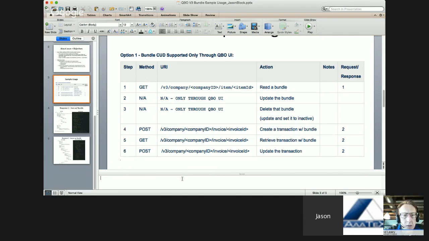That's not the plan, to have the total unit price of the components of the bundle be part of the bundle response itself. Well, forget about the response. I'm mostly concerned with the request. So I've got a bundle. It has all these components in it, and in QuickBooks they might add up to $100, but there's a sale going on now, and we're selling it for $90. We could put in a discount item on there someplace, but it just seems like maybe we should just be able to give it a total price, but then we have to be responsible for where that $10 comes out of the components.